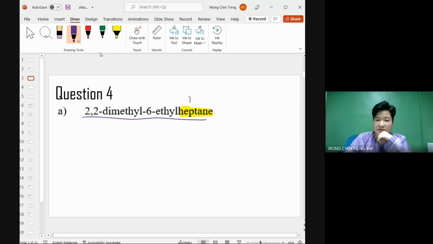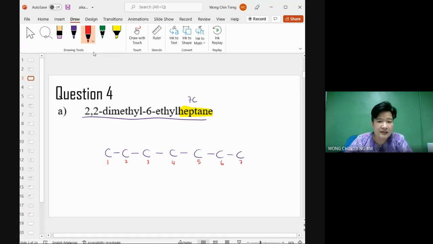7. All right, it's a 7 carbon over here. So we are going to draw the 7 carbon first, as always, as what we have discussed previously. Kita akan lukis the 7 carbon. And as we all agree, we will give the numbering straight away. Kita bagi nombor dulu. Okay, kita bagi nombor to the 7 carbon. And then even though the name given over here is wrong, we are going to draw it according to what is given. So carbon number 2 ada dimethyl.